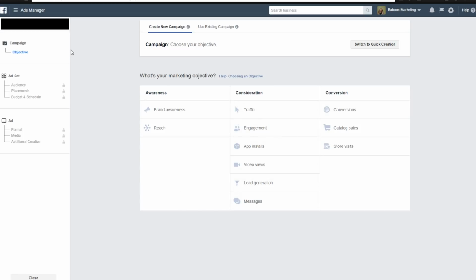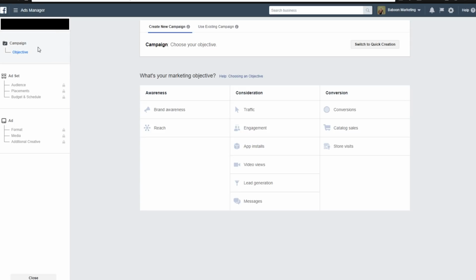So explaining what all three of these things mean, the campaign objective is essentially what are you trying to obtain with your ad? What is the goal of your ad? Are you trying to have awareness as your marketing objective? Is it consideration, conversion? What are we going to be doing for our Shopify dropshipping products? What kind of thing are we going to be selecting?